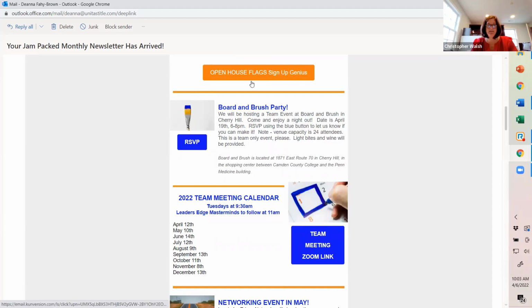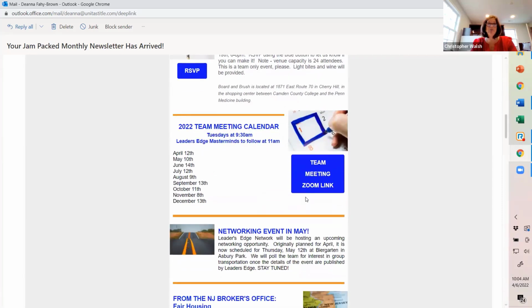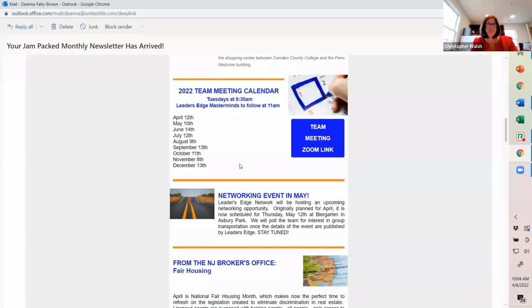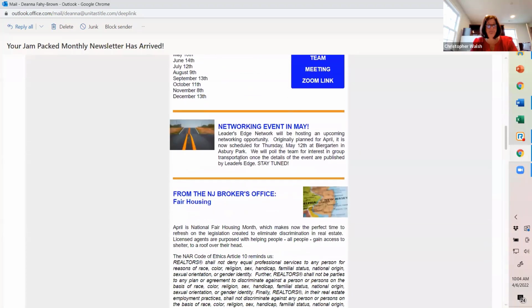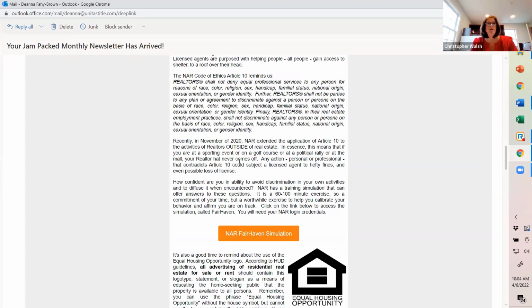And by using buttons like these in your newsletter, you can go back and review within kvCore how many clicks those buttons are getting. kvCore can't quite tell you how many people clicked on this RSVP button versus this Zoom link button, but they will tell you if there are clicks. So what information that gives you is that, okay, I'm engaging my recipients. They are reading this, they're finding value in it. And so I'm going to continue to pursue this and maybe even ramp up my frequency. Okay, so this is just an example of what I do for my team.